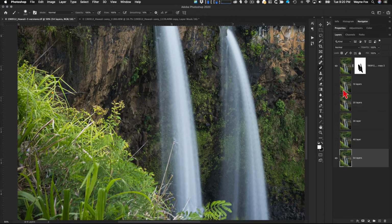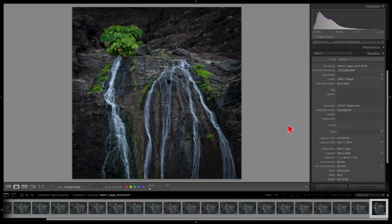You can see that even at all 54, there's a little bit of pattern to it, but the difference between 10 and 54 is pretty dramatic. Probably 30 would have worked okay and looked fine, but that just shows you that sometimes you need to take a few more shots than you might think if your shutter speed's pretty short. In this particular case, I'm only at 1/60th of a second. Because I'm getting 20 frames a second, now imagine if I was only getting 4 frames a second. I would probably still need to shoot 50 frames, but it would take a 10 or 11 second burst instead of a 3-second burst.